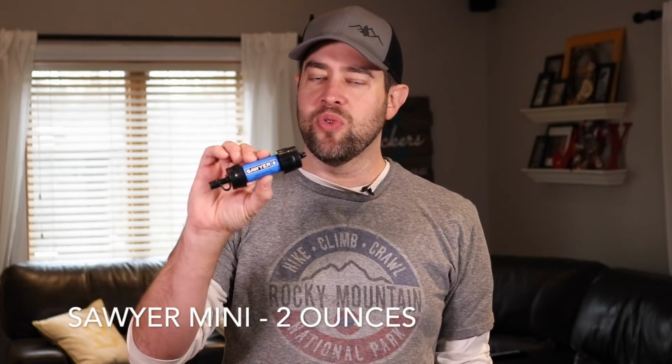So the first thing that I switched out was my Sawyer Mini. This thing is great. It's a good filter. It does what it's supposed to do, which is not get you sick when you're drinking water, right? You want to make sure the water's clean out there on the trail. But the problem with this is that the flow rate on it isn't great.